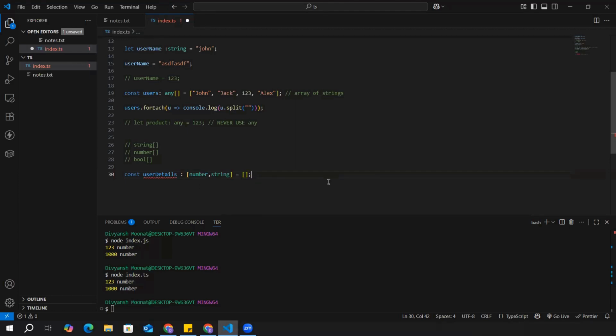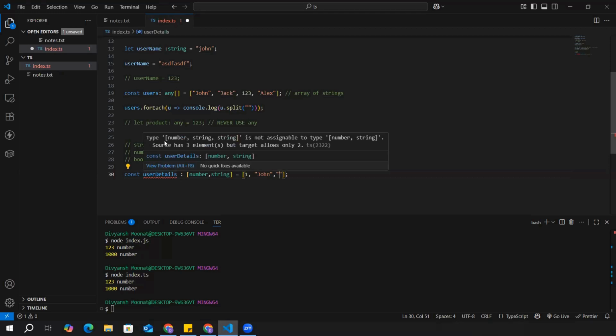It means the array can have only two items. The first item should be of type number. The second item should be of type string. So I can give something like 1, comma John. Getting my point? First item should be of type number, second should be of type string. Then what would be the third type? Third type cannot be allowed.